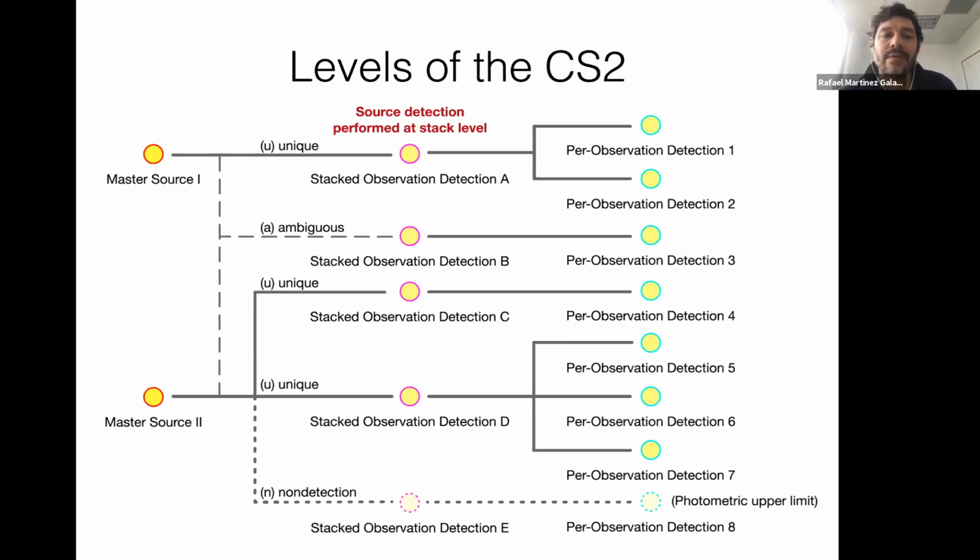And on top of that, we have, of course, the master source level, which is the best possible canonical estimation of the properties of a source. Those master levels are constructed by combining several stacks that are overlapping, but different. For example, you can have observations that are too far from each other to be in the same stack, but if they both contain the source, they will be in two different stacks that are used to construct the properties of the master source.